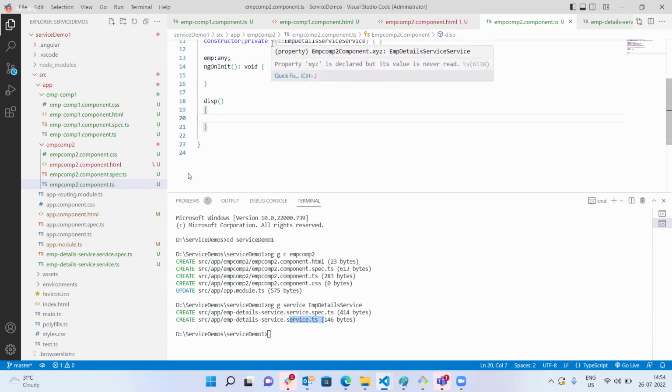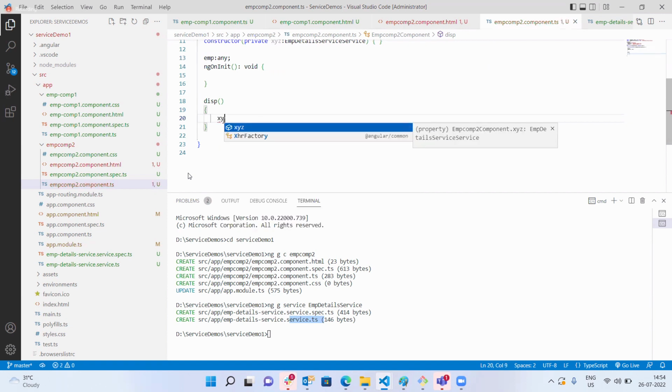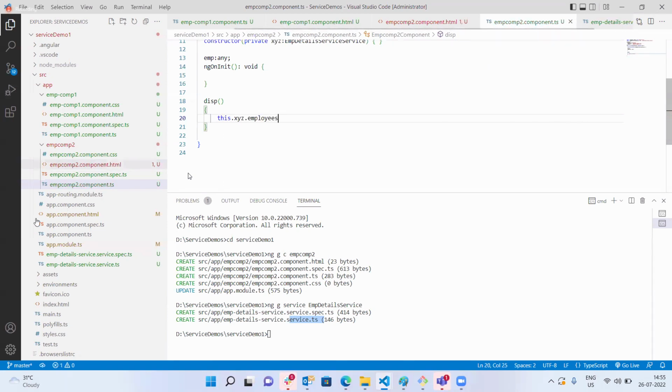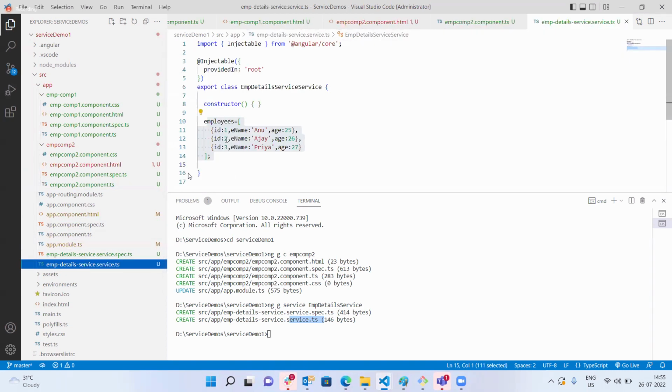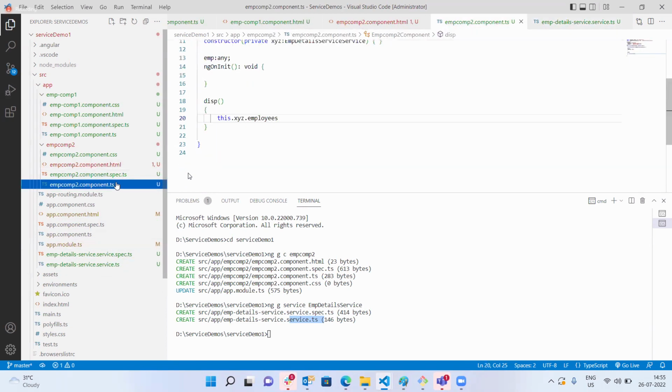My service injector name is XYZ. Whatever XYZ is having, this.XYZ, I will access my employees variable, which is given by your service. Your service is giving this employee array. That array I will take and put in this.emp.